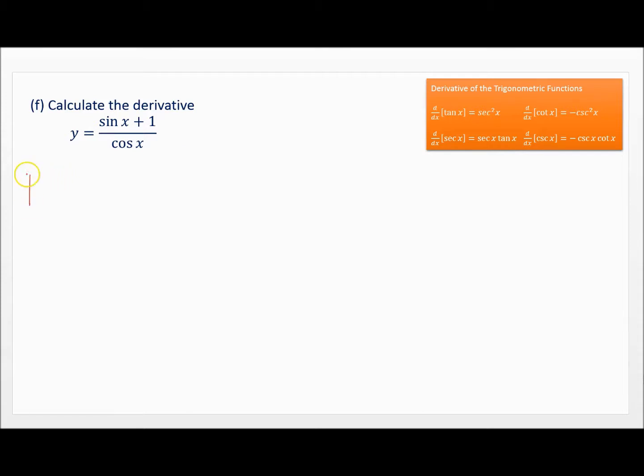What if I rewrite? Always looking for a faster way to do this. Don't always do it. A lot of times I do it the slowest way possible, but we're looking for a faster way. It's the smart way to handle it. I could rewrite this as y is equal to sine of x over cosine of x plus 1 over cosine of x. Now I'm still rewriting. No calculus yet. This is y equals, y'all know sine of x over cosine of x is tangent of x, and 1 over cosine of x is secant of x.